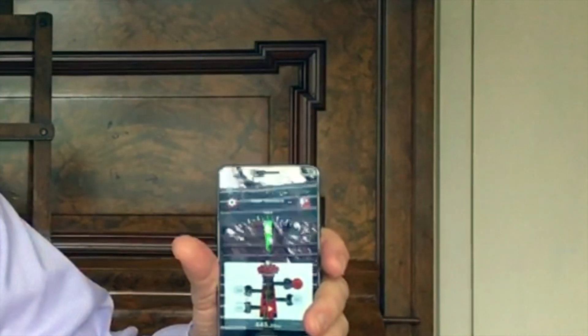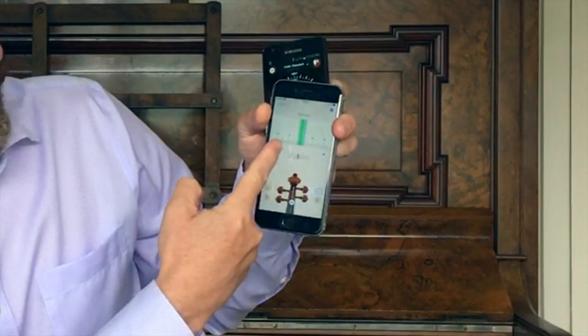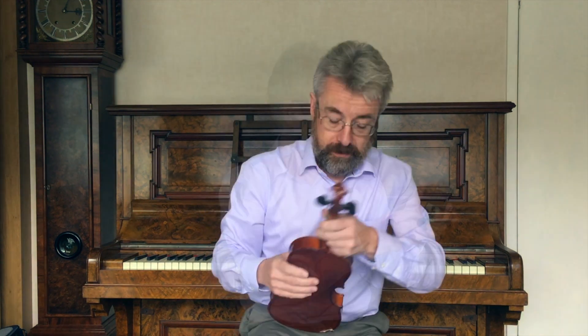The reason I like both of these is that not only do they show you when the note is actually in tune — you can see that arm swings up — this one does something very similar, it will go over to show you when it's in tune. But both of them also play the note, which is very handy when you're trying to tune using the peg, so you know what note you're aiming for.